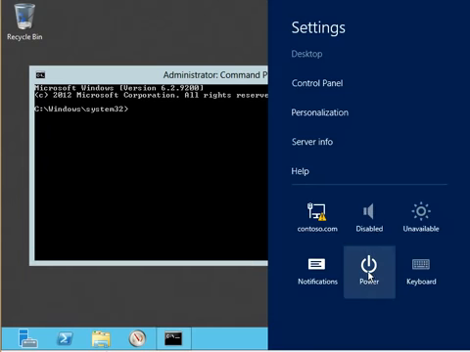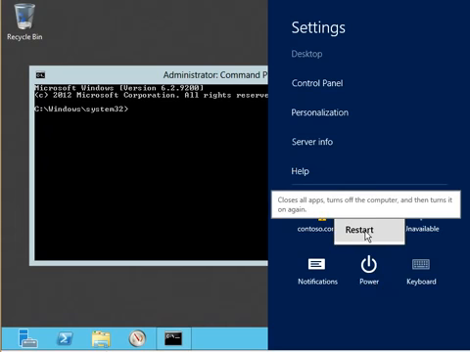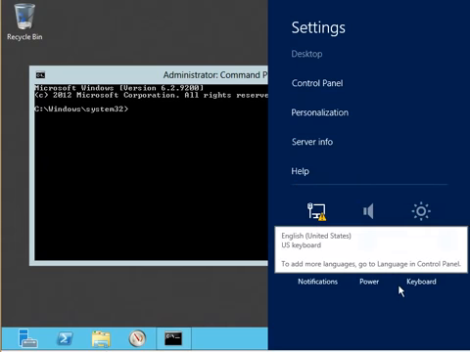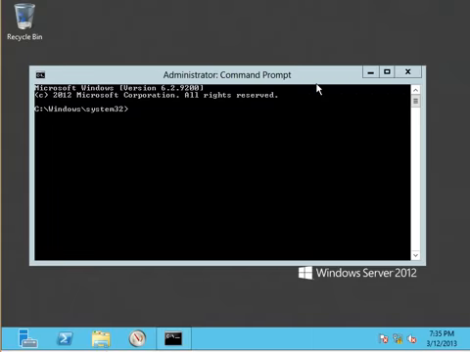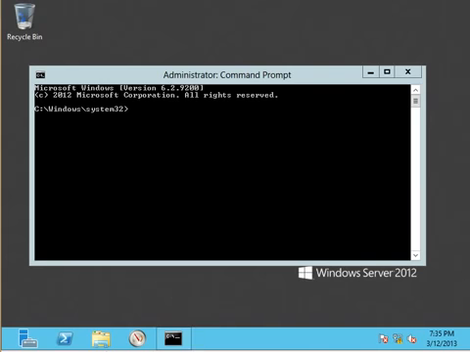The 6-pack is also the easiest way to restart your server, other than doing Control-Alt-Delete. In this same screen, we could turn on and off volume, change screen brightness, much more relevant probably in most cases to your Windows 8 installs. It's also a very easy way to get to the control panel. So pull up the old style control panel. Looks just the same.